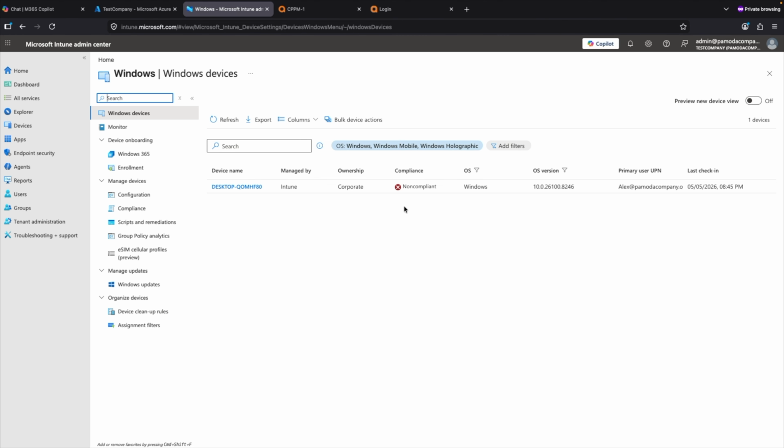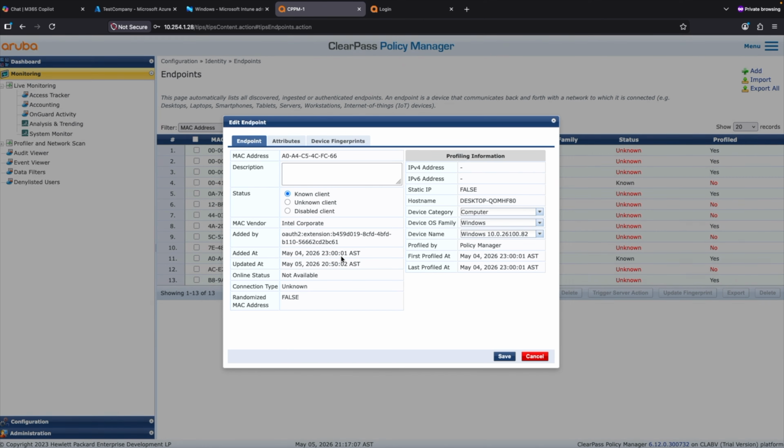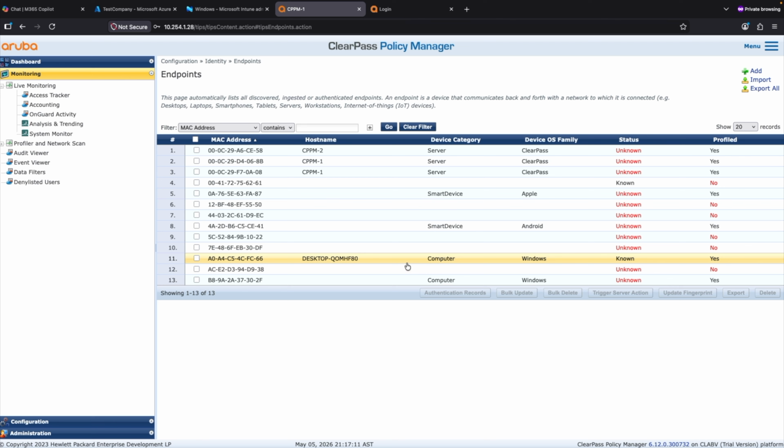ClearPass is already synced with Intune and the database is updated, and this laptop is showing as a non-compliant laptop in ClearPass also. So let's connect our laptop and see how it shows in the access tracker. After the compliance policy change, you can see in Intune it is now showing as non-compliant. Also in ClearPass, if you check right now, the attributes are also updated to non-compliant.